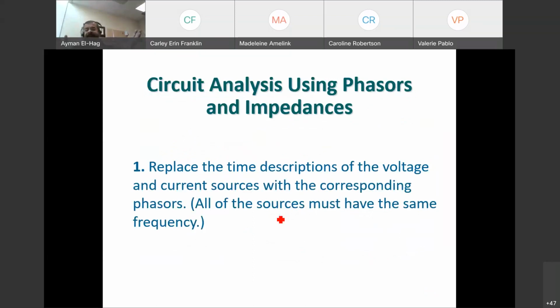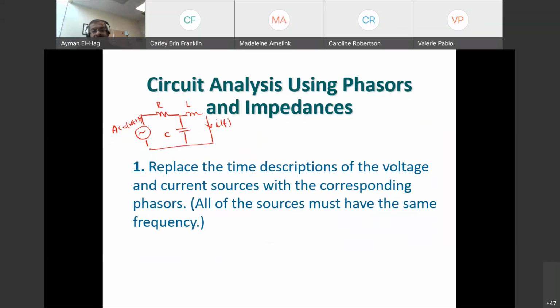Now, let's put everything into perspective. Let's assume I have an AC circuit. Here I have a source with a magnitude of, let's say, A cosine omega t plus theta. This omega t can be anything. And then I will have a resistance R, a capacitor C, and an inductor L, and I want to find i of t, the current in the time domain.